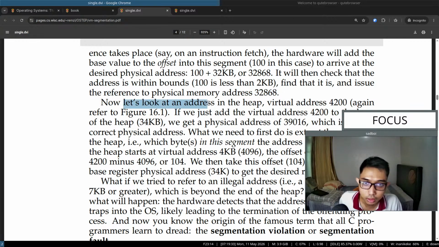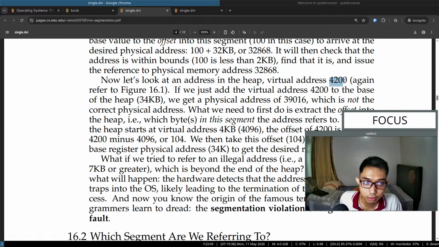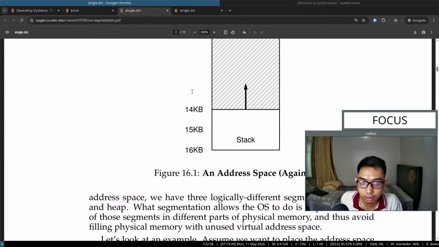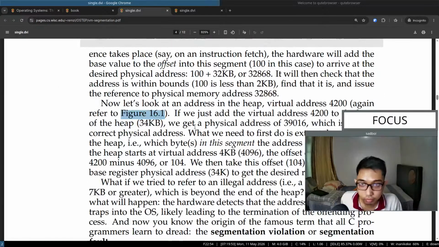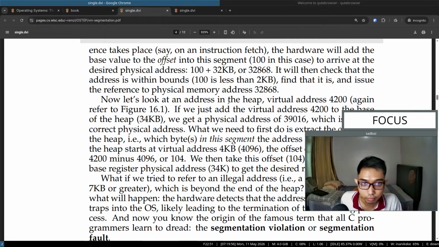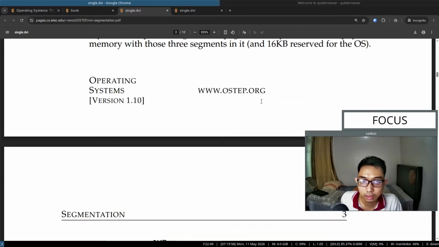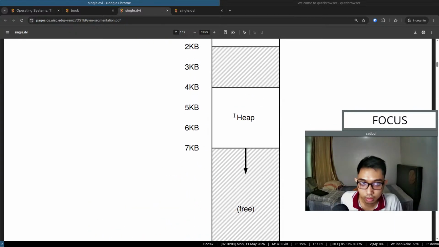Now let's look at an address in the heap. Virtual address 4200. Again, refer to figure 16.1. This is heap. Yeah, the heap. Okay.